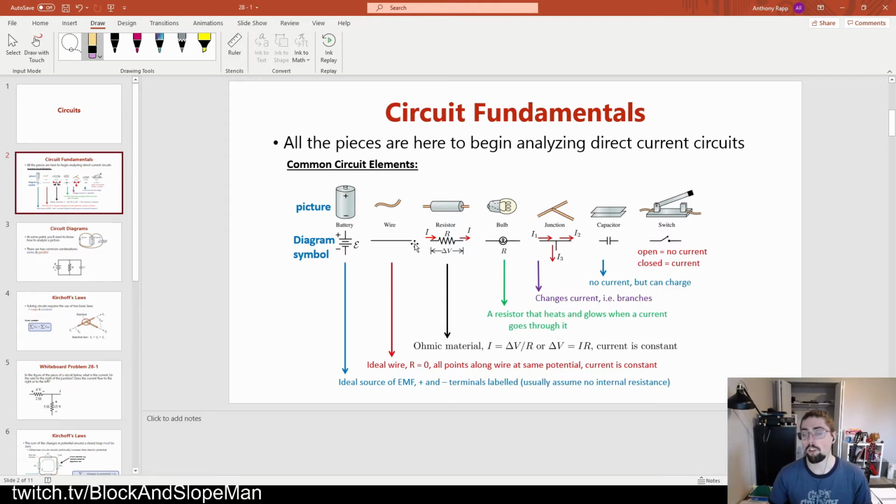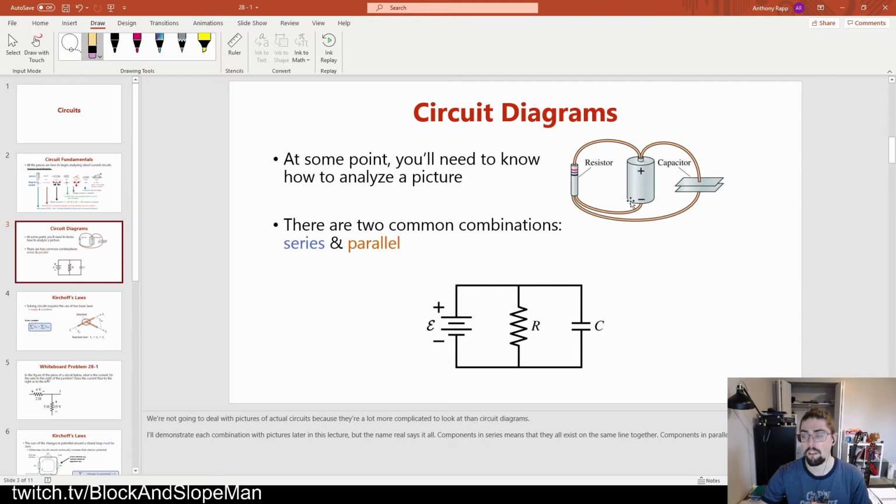So what we're going to start doing here is not necessarily look at every single one of these as pictures like this. This is kind of complicated to look at, and we're going to realize why. If you haven't dealt with any circuits before, looking at the actual configuration of how the wires are going around can get very complicated. And on top of that, it's not always practical to draw, right? Because this has all of this detail, whereas an equivalent circuit diagram effectively does the exact same thing, but in a lot shorter manner, right?